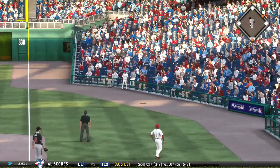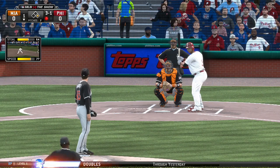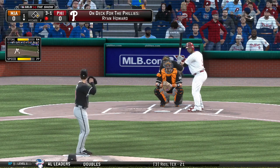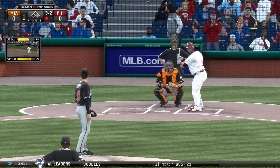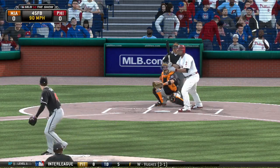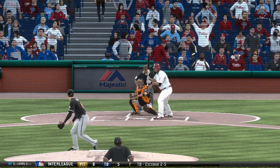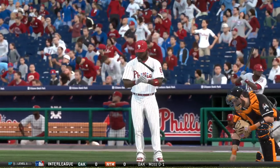Swing and a ball hit foul, finding the seats in right. A look over to first and Rollins dives back in. Check on Rollins — the pitch goes, and Rollins swings and fouls it straight back. He lays off here — ball four. First and second now with one away. You can't fault the pitch selection or location; it's well-placed, maybe just a hair off the outside corner, but at 3-2 that's where you want to be. Ryan Howard will stand in — he enters play fourth in the National League in home runs.